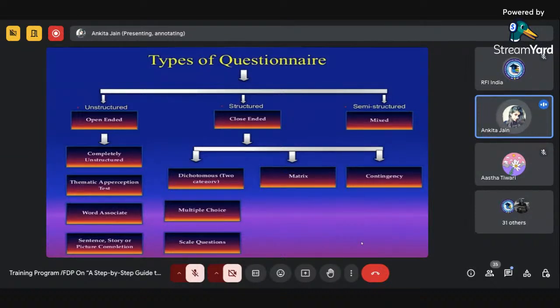In the mixed one, that is semi-structured, we are given some options, and there is also an open-ended option left, the last one, that is other, where you can write your answer if none of the alternatives suit your choice.